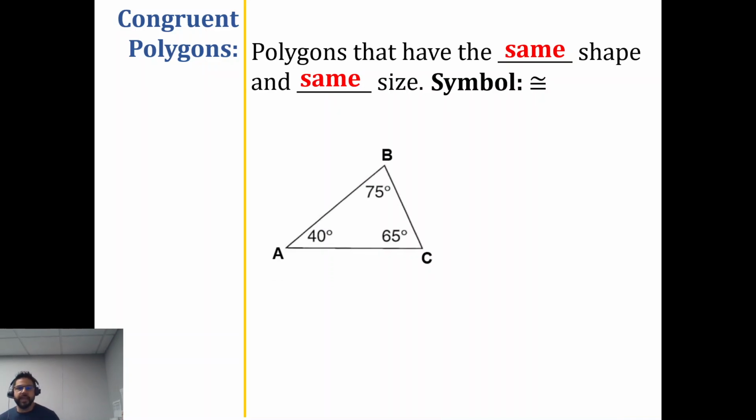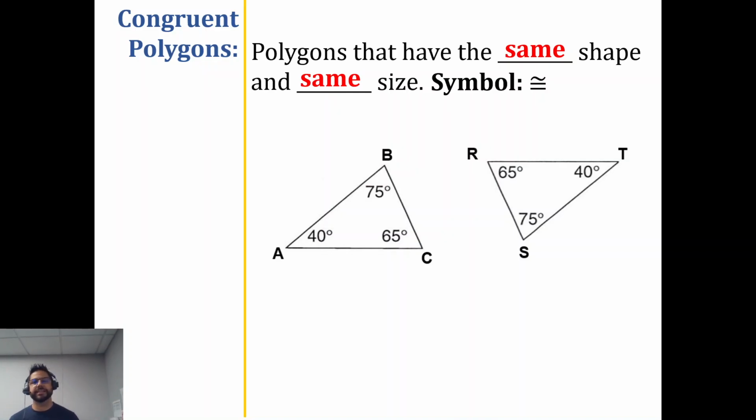So if you notice, we have a triangle given to us. We've got our angle measurements present, 40, 65, 75, or if you start at the top and go clockwise, that'd be 75, 65, 40. We would call this triangle ABC. And then we have another triangle here. Most likely it would be RST, but we're going to try and match things up. So in other words, if I start at angle A on the first triangle, which happens to be 40 degrees, looking at the other triangle, I'm going to want to start at the 40 degrees as well.